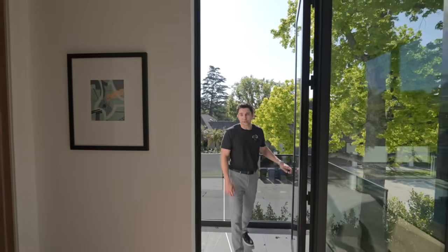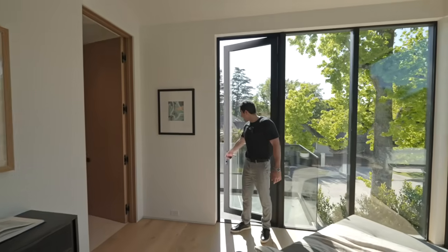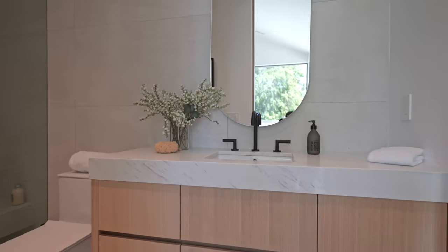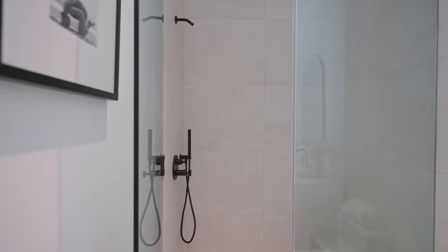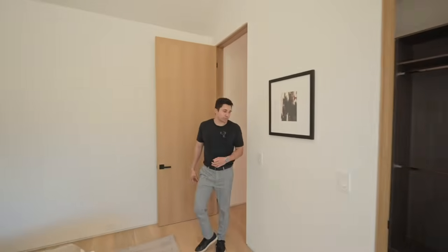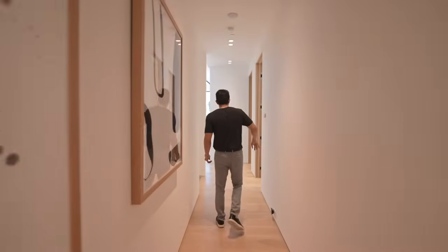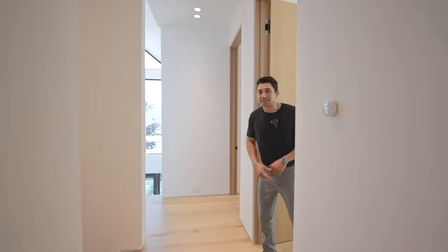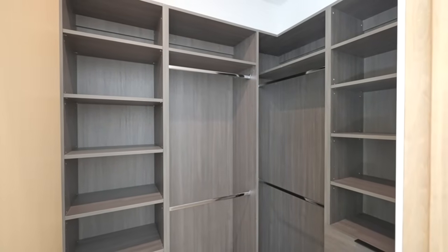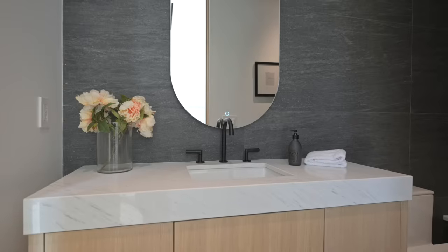This might be the best bedroom because you get all the best angles. You can see the front of the property, the backyard, and the side yard. There's a full ensuite bathroom, modern finishes in there, plenty of drawer space, glass enclosed shower, and there is a walk-in closet, of course, right next to that. But let's check out the other 2 bedrooms before the primary suite. So back down the hallway, take a turn to the right, directly in front of that staircase. Here is the second guest bedroom we're showing you. Walk-in closet, as I said. Of course, that door that leads to the narrow portion of our balcony, and then a full ensuite bathroom.